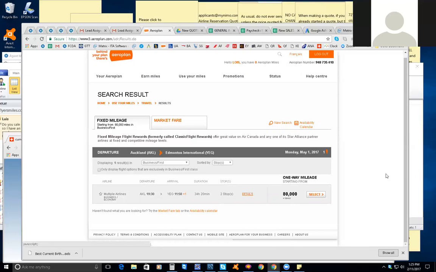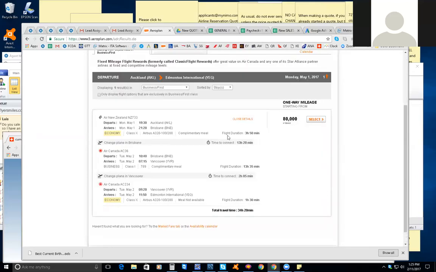So I click on details, and we only accept economy flights that are under 4 hours. This one's okay, it's under 4 hours. The next flight is 13 hours, and it's in business class, so that's good. Let me get my pointer so you can see what I'm pointing at. So this is an economy flight that's under 4 hours, so that's okay. This is a business class flight that's over 4 hours, so that's okay. And this is another economy flight that's under 4 hours again, so that's okay.